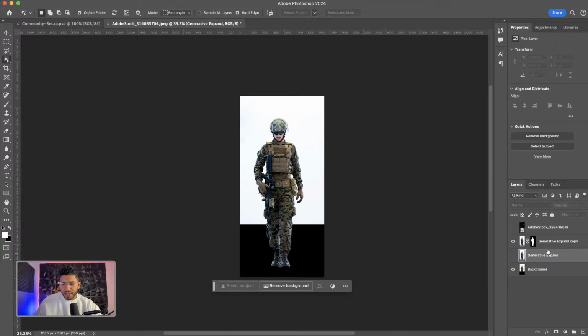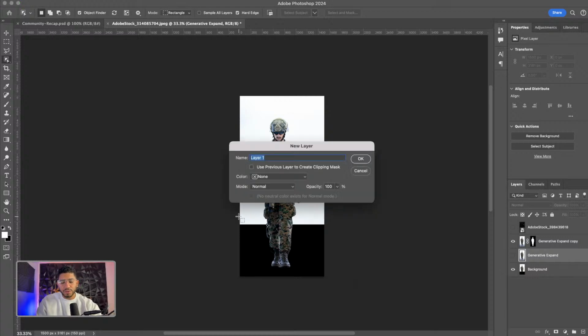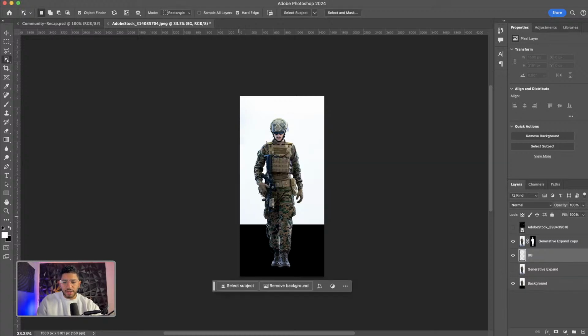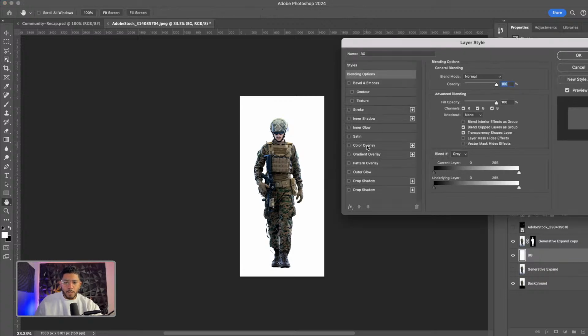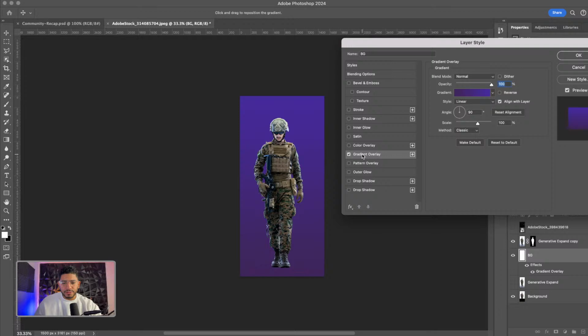And then let's create a background. So Command Shift N to create a new layer, call it BG, and then fill it up with whatever you want. We're gonna be adding some cool stuff. So Option Delete or Alt Delete on your PC, fill that up. Then double click on that layer. Let's just add in a background.